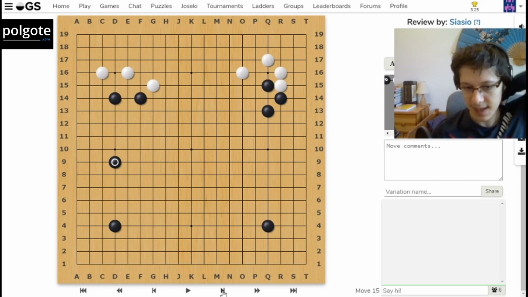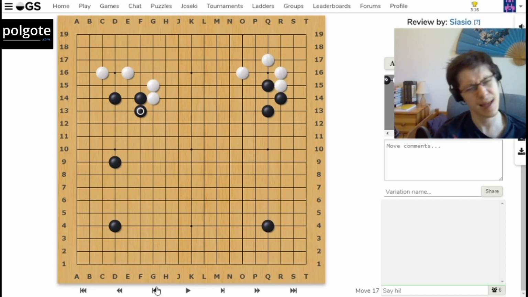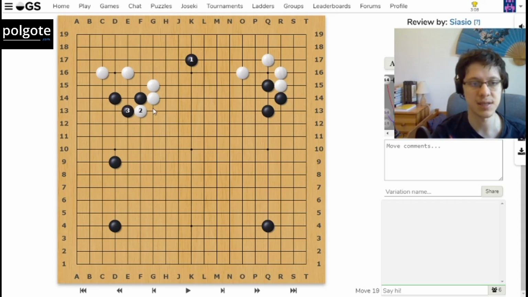Black extends on the side, which makes a lot of sense, and white pushed, and then black extended. I think black can already go for an invasion, because this one stone is not in such trouble. Black can easily connect to his other stones.